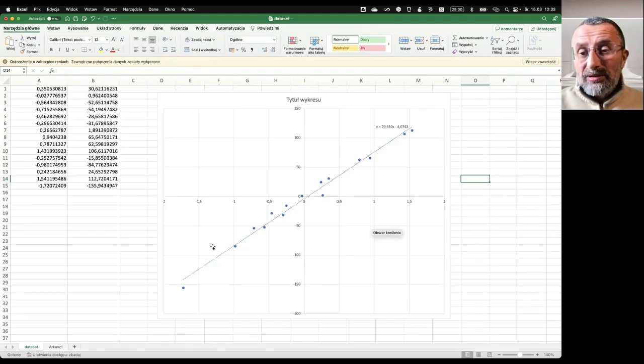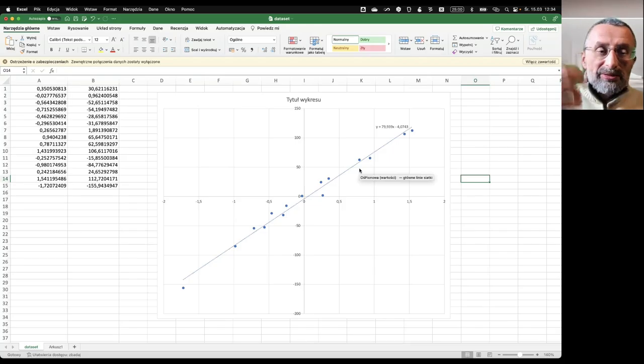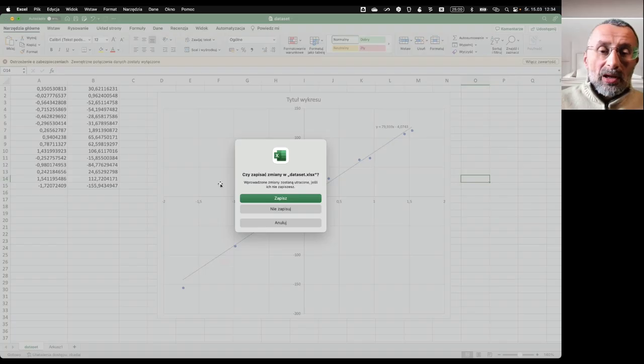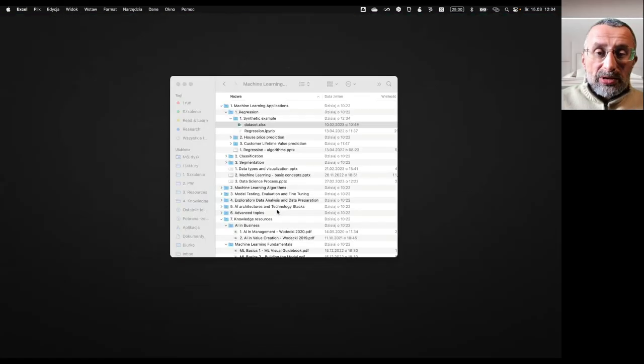Okay, so this is the simplest possible, but still, this is artificial in the sense that this curve was created by the machine, by an Excel spreadsheet, using some algorithm, like, for example, we're going to talk about these algorithms later on, ridge regression, or linear regression, whatever, yes? And this is intelligence because it helps us to behave efficiently in a new situation. Okay, so let's continue with this example.